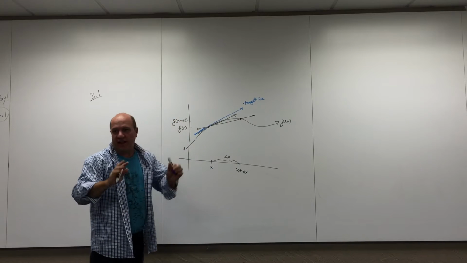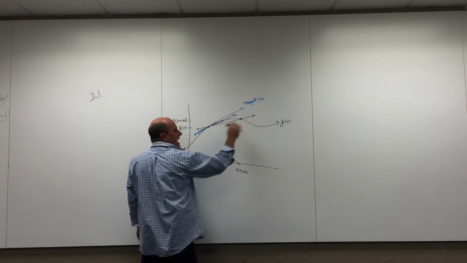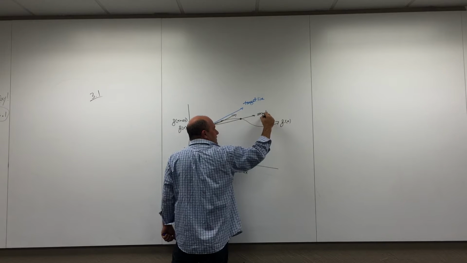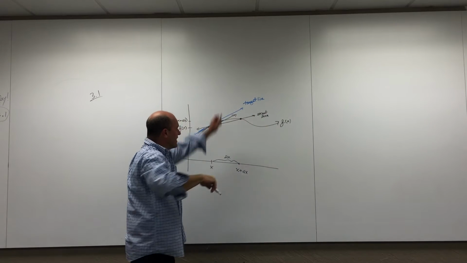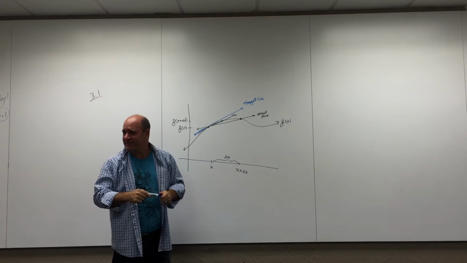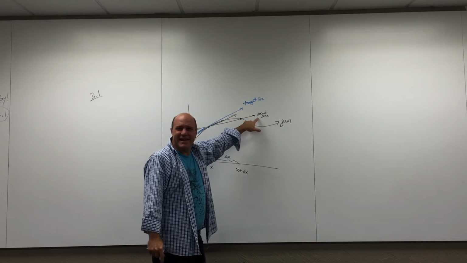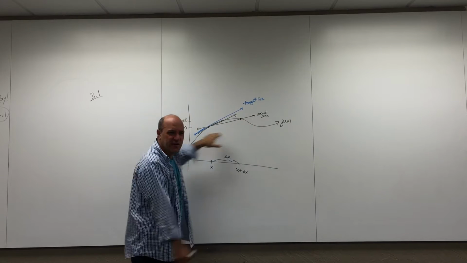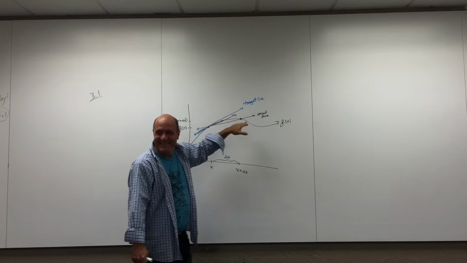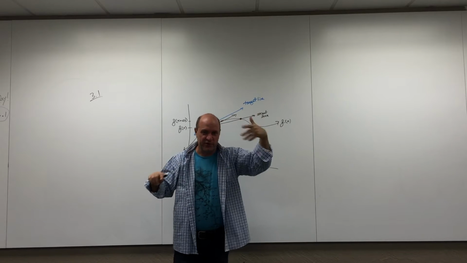Listen, the book uses this language, and I probably won't ever use this language much again, but they call this line between 2 points the secant line. Now, when you read this, it implies that there's a lot of trig going on here, and to tell you the truth, there's not any trig going on here. The word secant, in this case, comes from the Greek word to cut. So you're cutting the line in 2 places, I guess. I read that in the book. It is not about the secant trig function. Don't get freaked out about that.